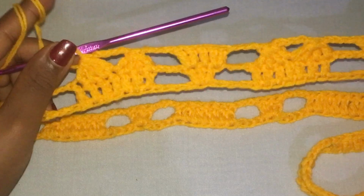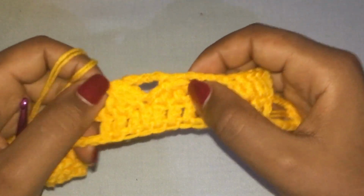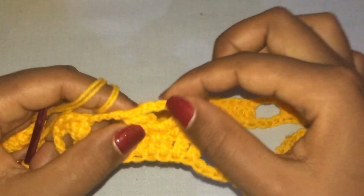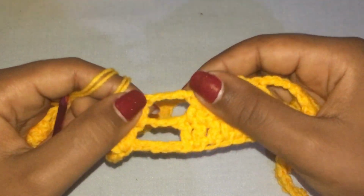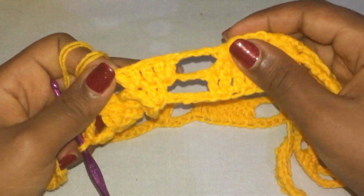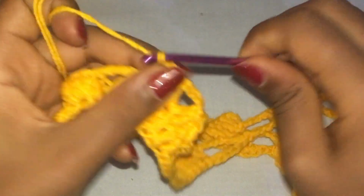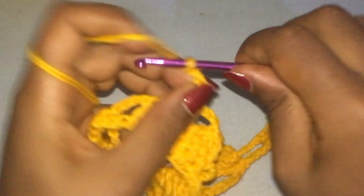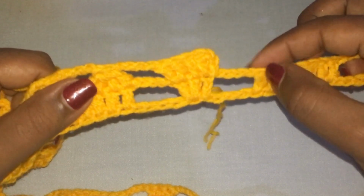And that's what we're going to repeat for our second row. So as you can see, between the 4 double crochets of decrease that we're doing, the 4 double crochets together, we are chaining 5. We are chaining 5 between these stitches, and then we are chaining 4 when going to our next stitches. Yeah, that's it. So now you're chaining 4. That's 2, 3, 4. You're going to repeat exactly what we did on these last stitches for our second row, and I'll meet you once you are at the end here.